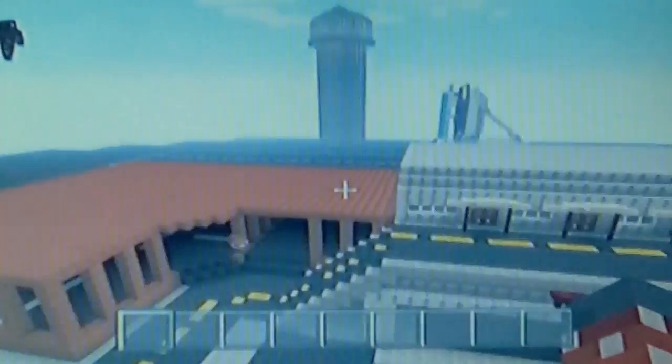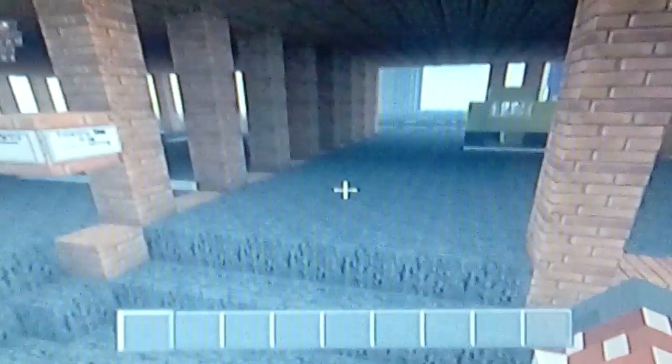Then there is the airport. I did add more to the actual airport. I still need to do interior decorating, but I added a hangar, and then I added a little employee part to where you park your cars. And this is like an excavator or a loader. And here is where the dump trucks were.